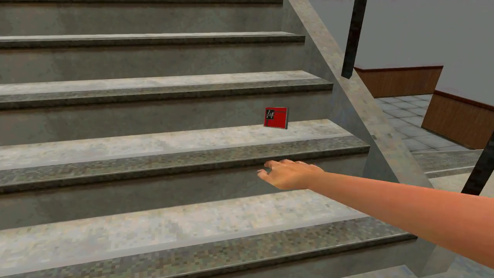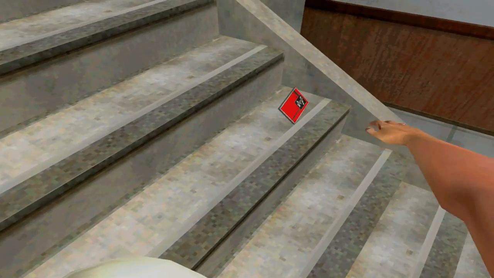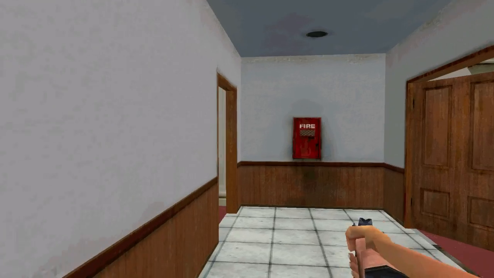Oh, jeez. Don't want to lose this thing. Come back here. Trying to slide away. I guess better take my gun out then. This is a perfect example of why juggling the in-hand inventory is a bit of a problem.